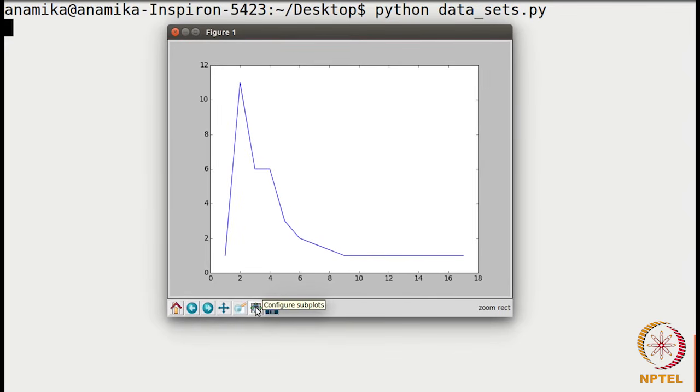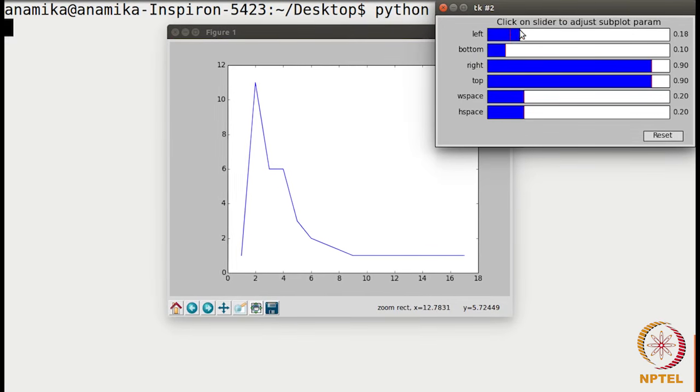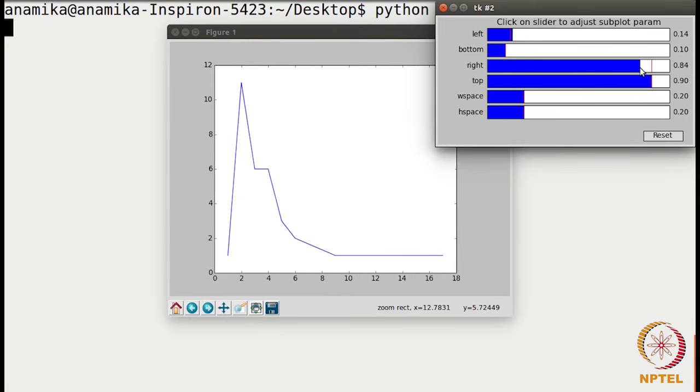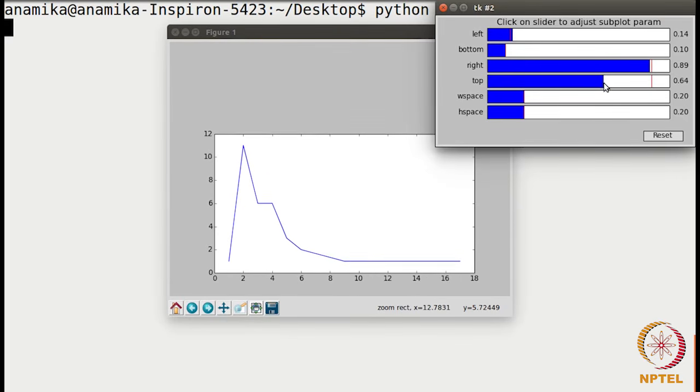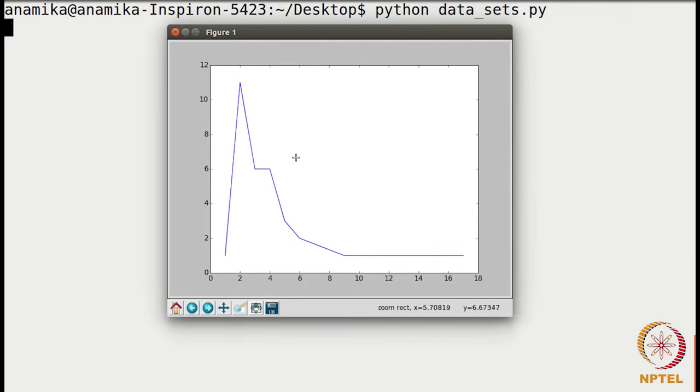This is a feature that you can use here. Basically you can increase or decrease the x and y margins. This is up to you, whatever way you want it, and you can always reset it as well. So let me close it. This is basically up to you how you want to visualize it.